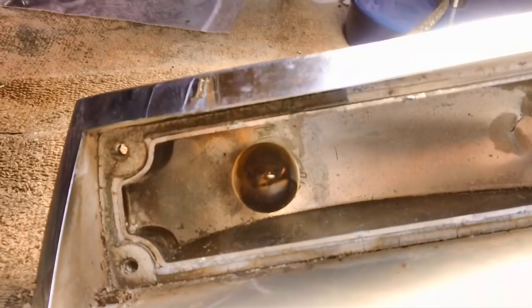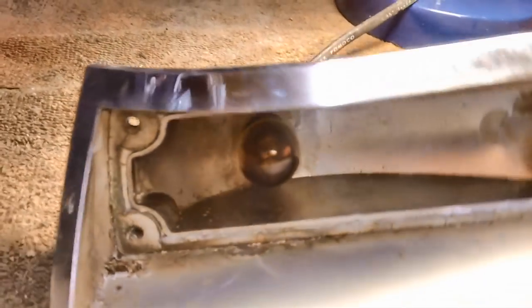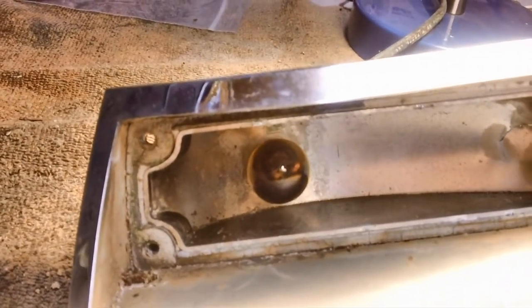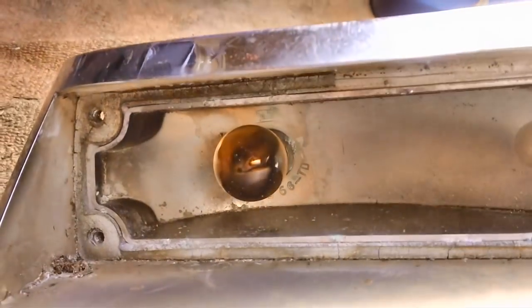Well, she's corroded in. She doesn't want to cooperate and come out. So the only thing I can do is dig it out. I'll have to break the bulb off. Maybe I can get away with just breaking the bulb out and then take this thing out from the rear. We'll take a look at it. But this socket on here is also going to have to go. So let me go ahead and break that thing out of there.